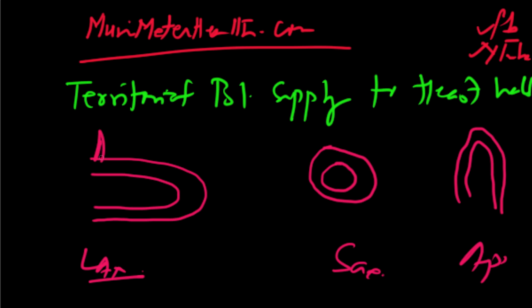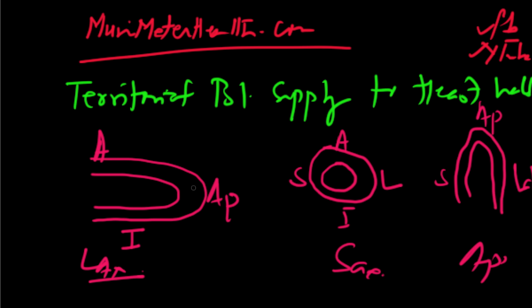So this becomes your anterior wall. This becomes your apical wall. I'll write AP just to distinguish. And this is your inferior wall. Now here, obviously, this becomes your anterior. This is your lateral. This is your inferior wall. And this happens to be a septal wall. Here is your septal. This is your apical. And this is your lateral wall, if you will.